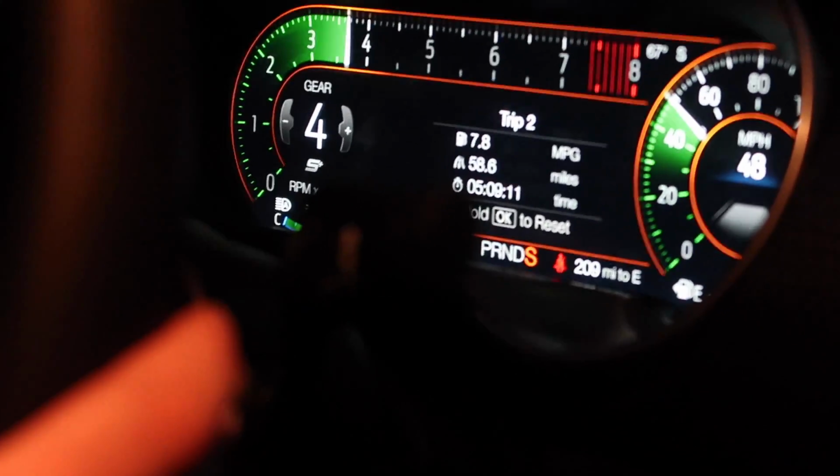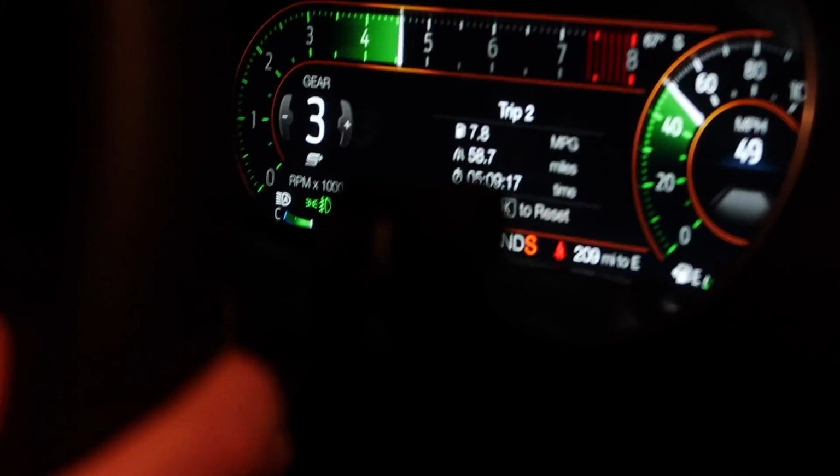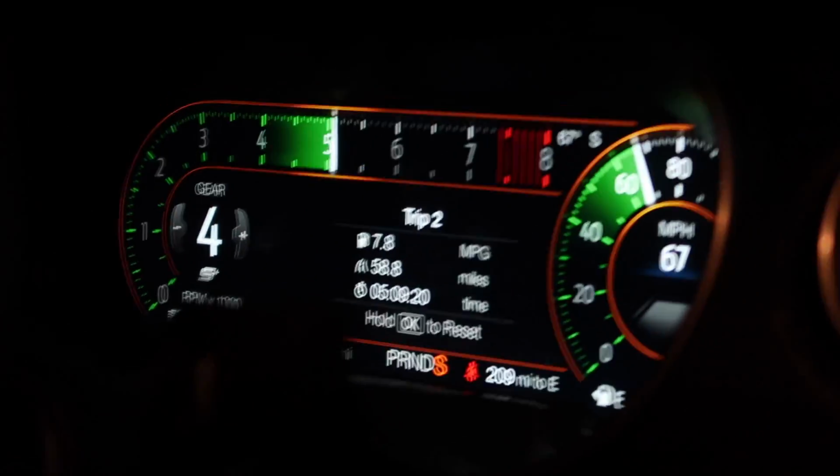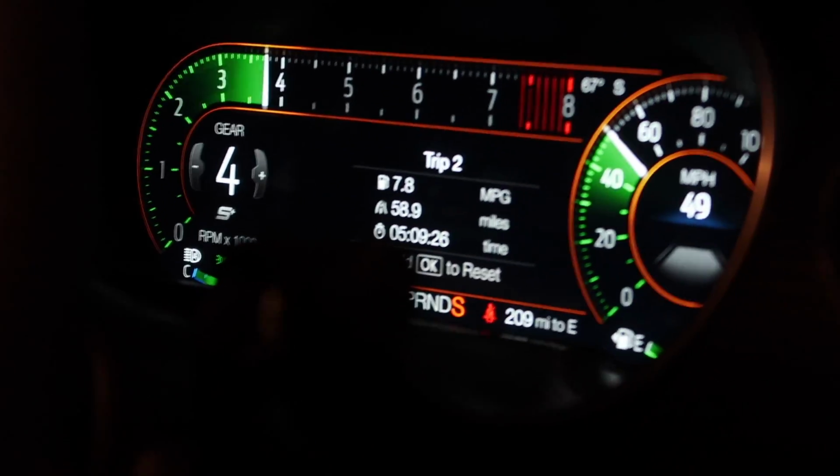I'm going to put it in manual mode so I can command the gears. I think the traction control kicked in there for a little hesitation. It's kind of slow if you use the Triptronic. Under regular driving, it's not as precise, but if you're full throttle, it's very firm and very quick. The downshifts are pretty... that one was a little slow. I wonder if that's the mode, though. See, that was very quick. Even when I'm full throttle, the paddle is very quick and very precise.